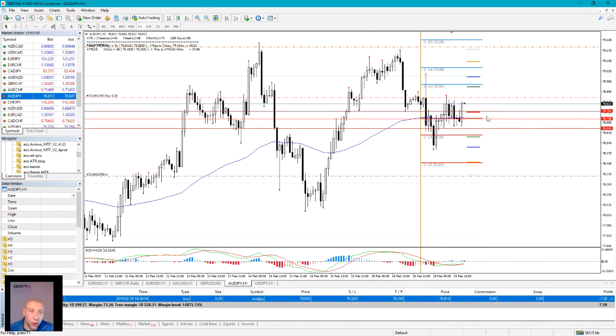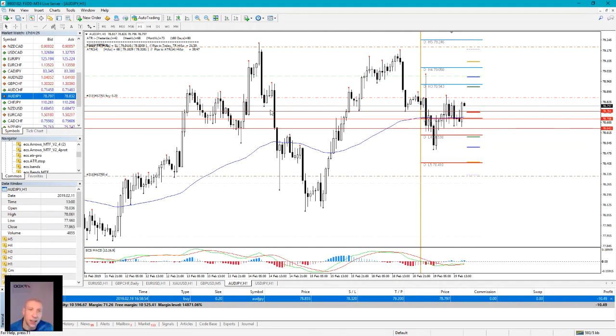So what I would do is if the price gets to 78.76 or close to it, I will add 0.05. If the price drops to 78.70 or 78.64, I will add 0.05. The stop loss will remain the same. I will not move it. By doing that, I ensure that I am fully within my risk limit, and I don't need to panic if anything goes wrong.